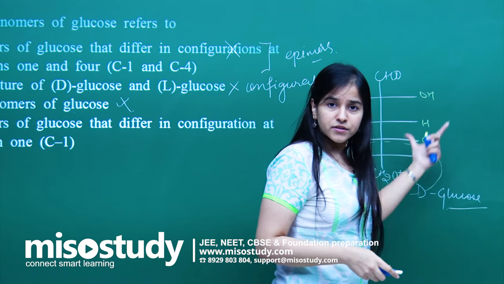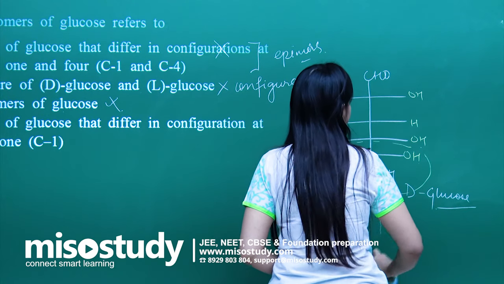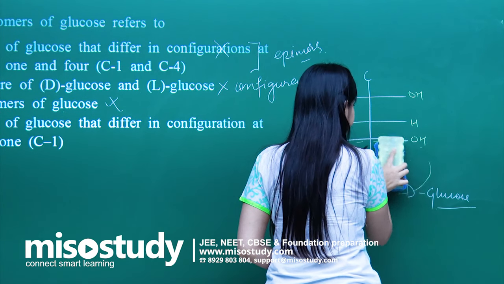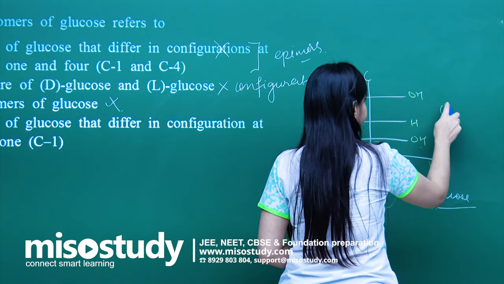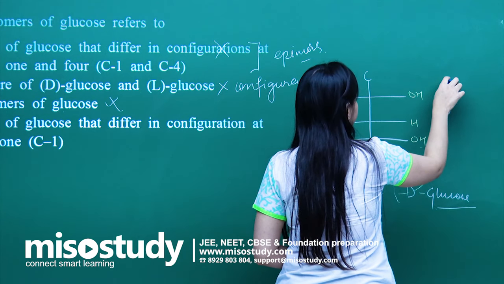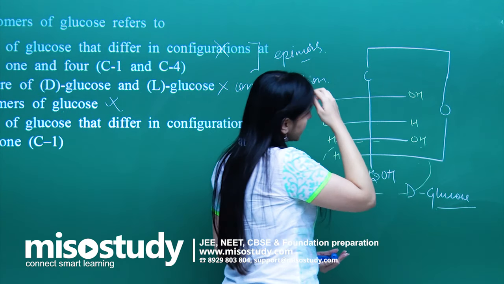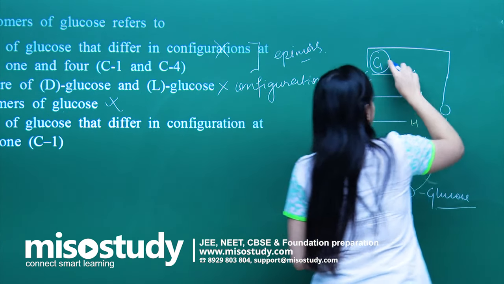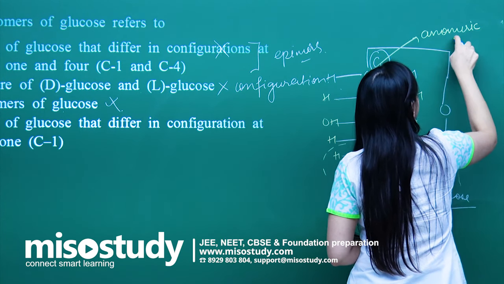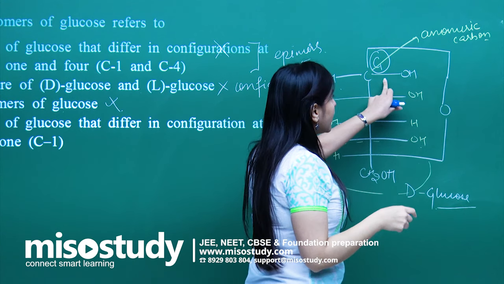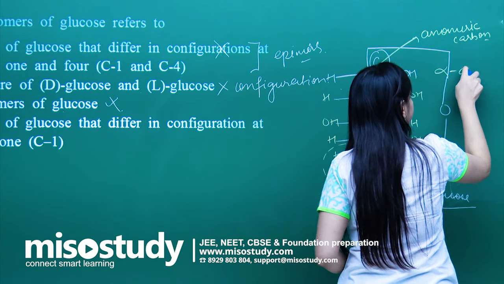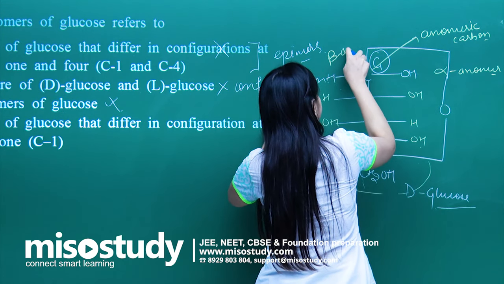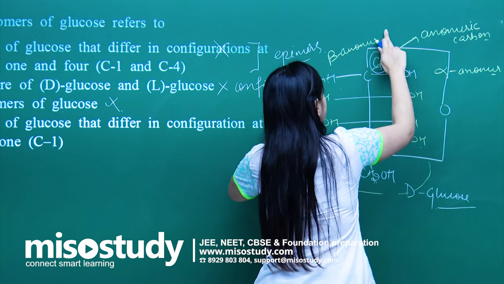So if I have a structure of glucose like that, and let us just make the glycosidic linkage. So the glycosidic linkage will be somehow like this. And let us just connect the two. So if I connect the two, what do I get? A glycosidic linkage, something like that. So that is how I'm going to make it. And if this OH now lies towards the right, so this is C1. This is nothing but the anomeric carbon. We have already discussed this. And this is C1. If OH is lying towards the right, we get the alpha anomer. And if this OH is lying towards the left, we get what? Beta anomer.